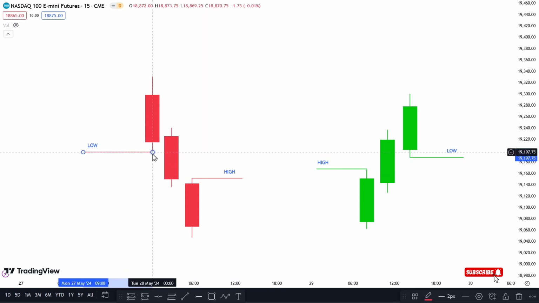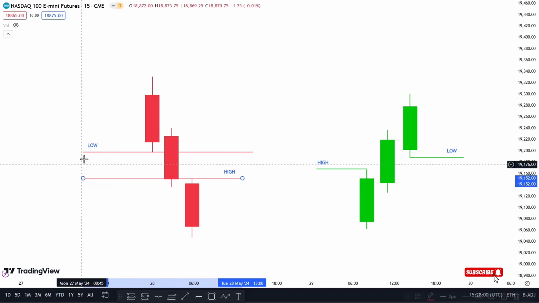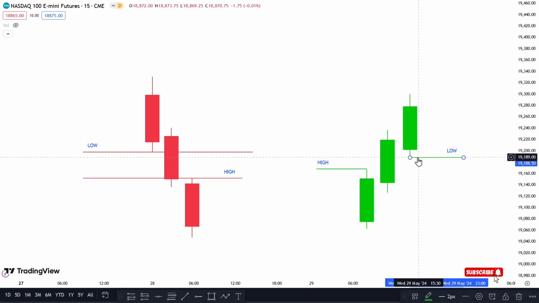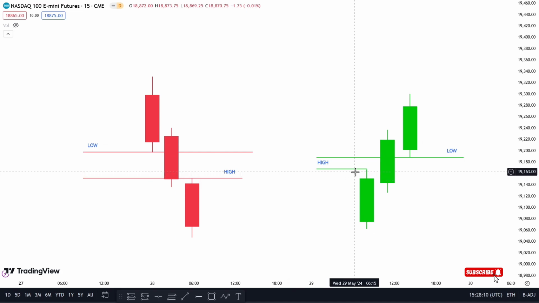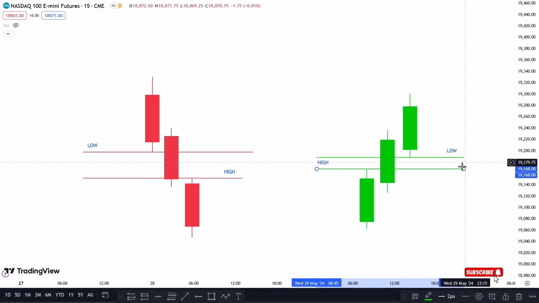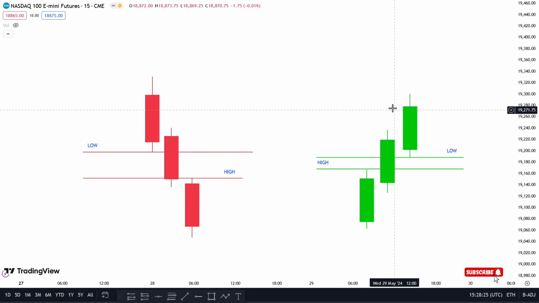So if I extend this out, which you can actually do, let me hold on my shift here. I'm going to also extend this out too. You can clearly see there is no overlap. All right, I'll do the same for the bullish aspect. Extend this line to show that they don't overlap, or even part of the candles do not overlap. I'm also going to extend this over here. We can also see there is no overlap over here. So basically, there's no overlap in the two candles, that's the first and third respectively.